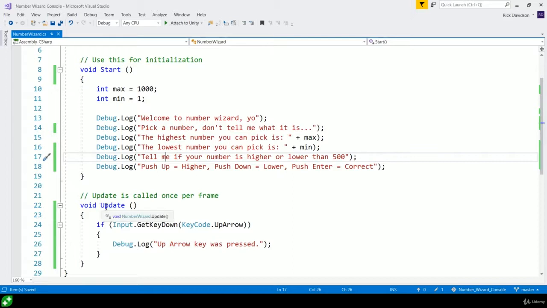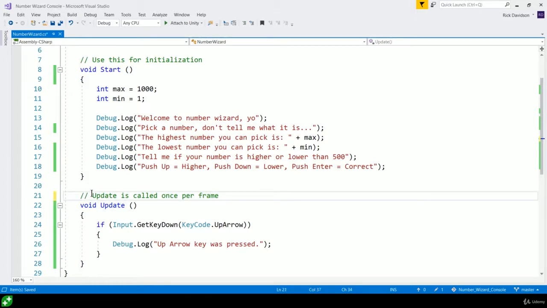And update is telling us to do something. As you can see here in these comments, we haven't talked about comments, but anytime there's these double forward slashes, anything after that is ignored. It's just a comment for our purpose. So you could write anything you want in here and it will be ignored by the engine.